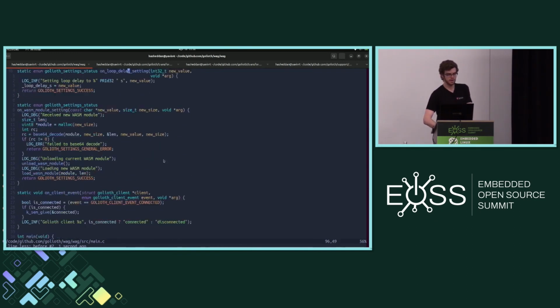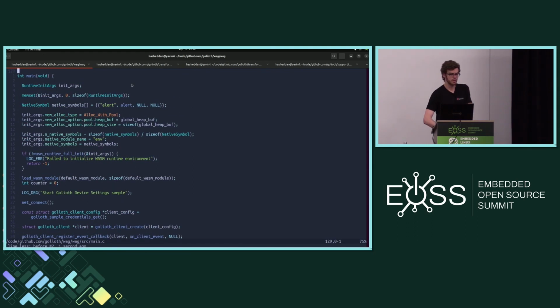I'm going to go down to main here and see how we start up. The first thing you're going to do with WebAssembly Micro Runtime is instantiate or init the runtime. There's a variety of settings you can provide there. One that we're going to provide is the native symbols, so the symbols to be imported to any module that we want to run. We're going to define how we want to allocate memory and a variety of other settings, and then initialize the runtime.